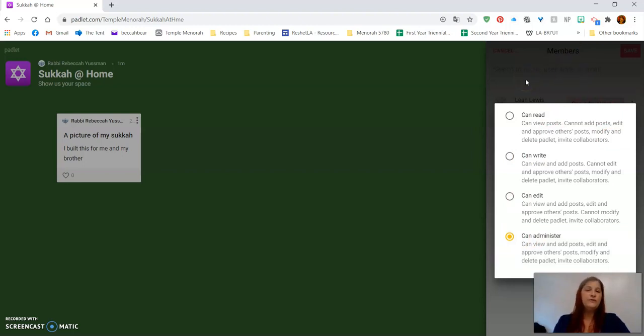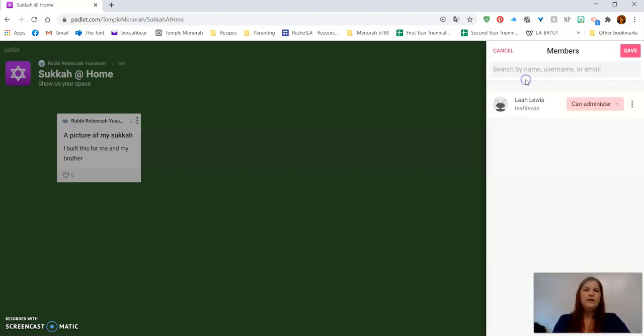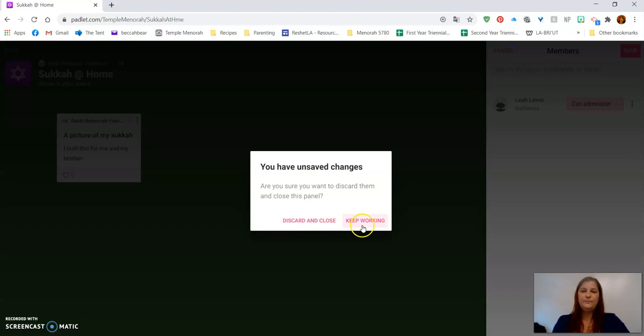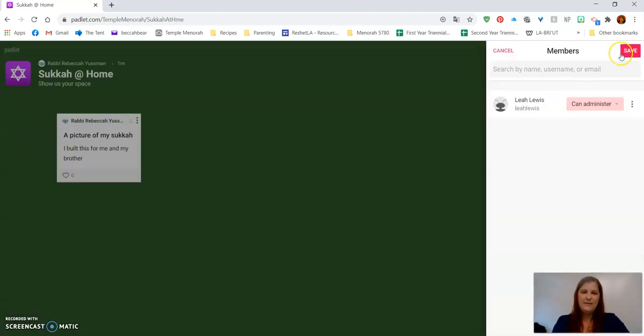So you can do a few different things when you want to share this with your students. You can give them the URL directly. You can add them all one by one if they all have Padlet accounts, or you can give them the Padlet URL, ask them to sign into Padlet independently, and then they would click that yellow Join a Padlet button. And then they'll be able to work on this independently, and you'll see all of their posts pop up.